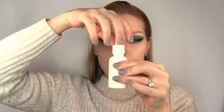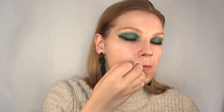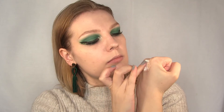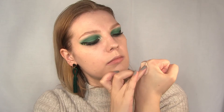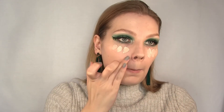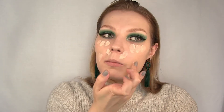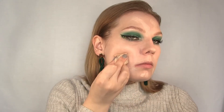For the face I'm using B by Supertruck Perfect Base Prep Oil. My face is really dry from doing all the Halloween looks, so this is a nice hydrating base for foundation. I'm using the Wet n Wild Photo Focus Foundation in Nude Ivory and blending this out with a sponge. I'm using the Revlon Photo Ready Candid Antioxidant Concealer in number 10 Vanilla, and mixing in a drop of ELF 16HR Camo Concealer in white to adjust the shade. I'm applying this on my face with my finger and blending it out with the same sponge I used for the foundation.